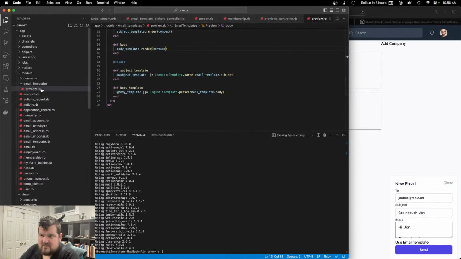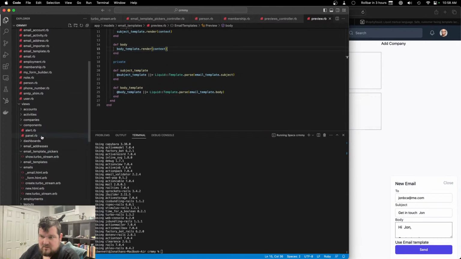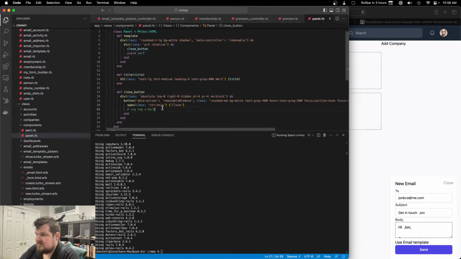Okay, so in the panel, we've got our close, and this is going to be doing a X mark, and it's not green. In case you didn't see this, helpers gives us access to the normal view helpers. So we're going to be using the inline SVG tag to grab the Heroicon icon that we're looking for.